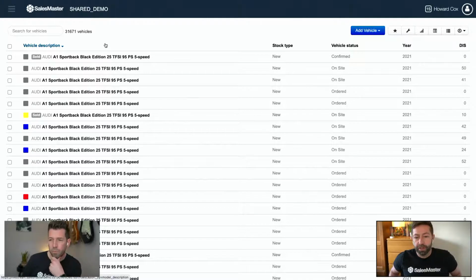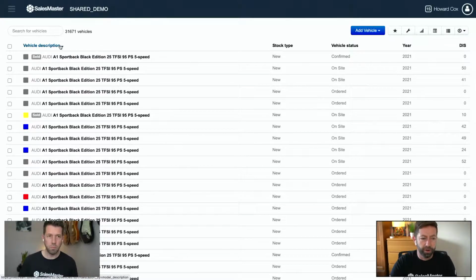So I'm just going to bring in some new columns into the visibility, so what I'm drilling down into, people can see it change as I do that. First thing, this is just the configuration for this account. If you currently use SalesMaster, your account may be configured slightly differently, but that can be done as required. As we build new accounts, we talk through what's available and how that layout can look. This one's really simple, a default setting of vehicle status, stock type, the model year, and the date in stock, which I've added on to the end recently.